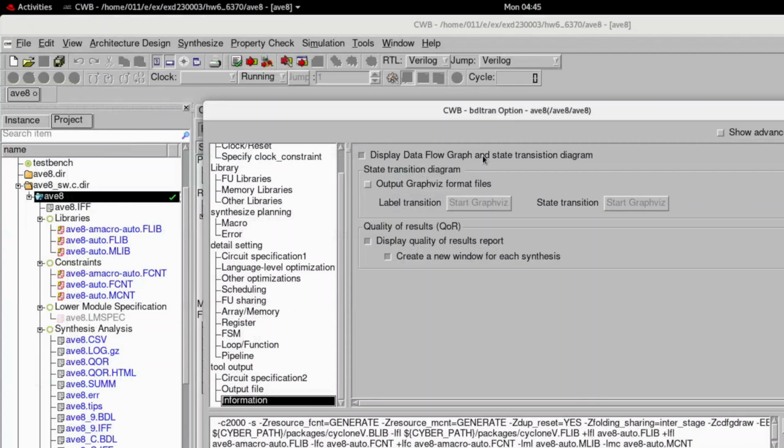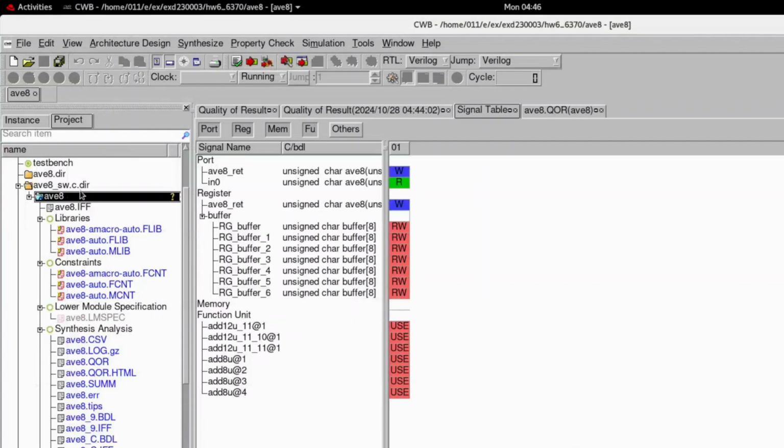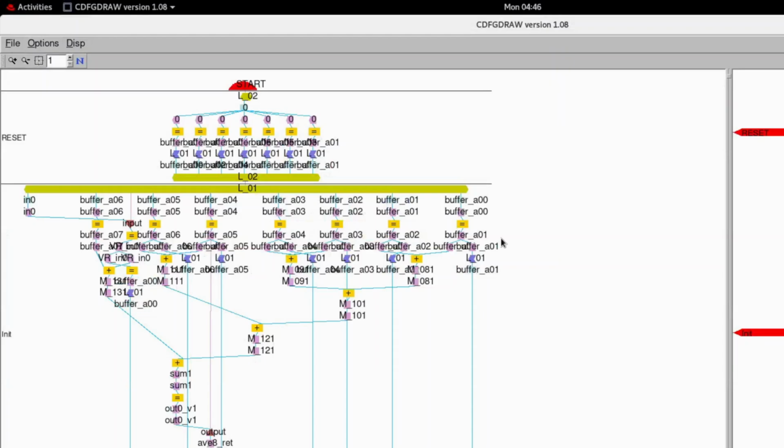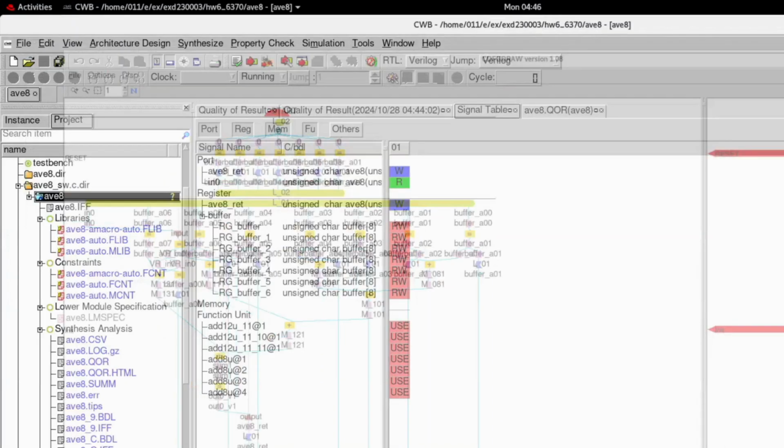So display data flow graph and the state transition diagram, apply, and then okay, and then if you run your RTL again now, synthesis generate RTL, you'll get this data flow graph. Click here to fit to have a better view of what's going on. Number of states required. You don't need a state over here, really. You don't need an FSM. It's jumping from reset directly to initialization.